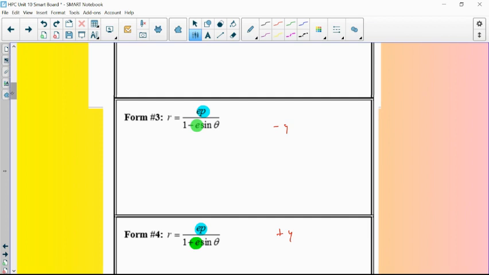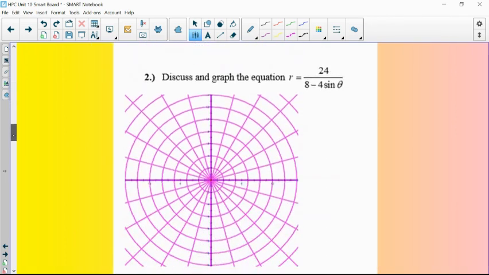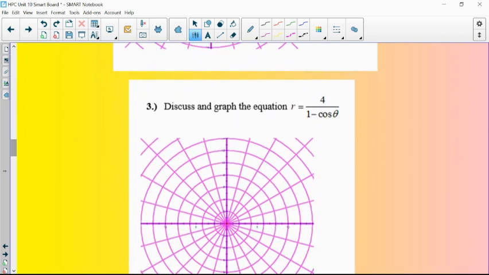And so I think best is just to jump in and start graphing, and I'm actually going to go in reverse order. I'm going to start with number 3. And I like number 3 because it already gave me a 1. So that's our goal. And when we don't have a 1, we're going to have to look to see, well, what can I do algebraically to make a 1? That's not hard.